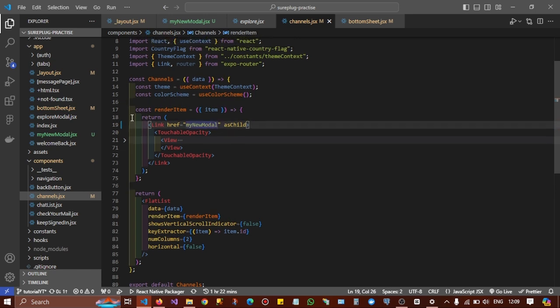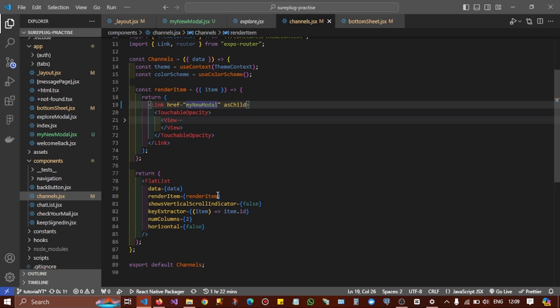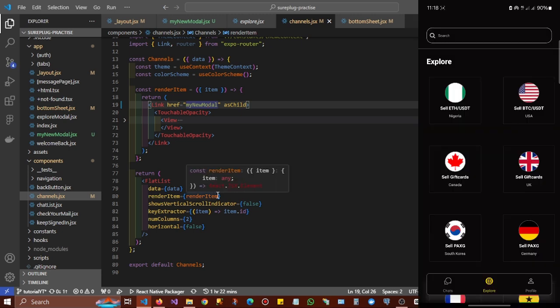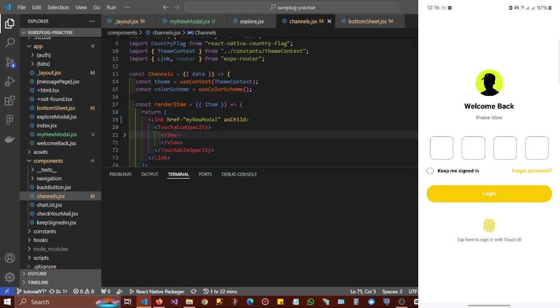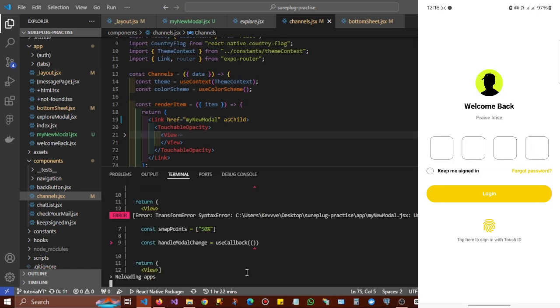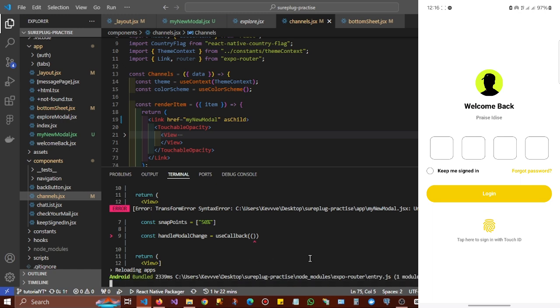I'm using flat list here, as you can see, and they represent each of these cards to display all these cards and flag. So I'm passing it to each card. I'm just passing this URL. So let's see how that looks. We start our app.